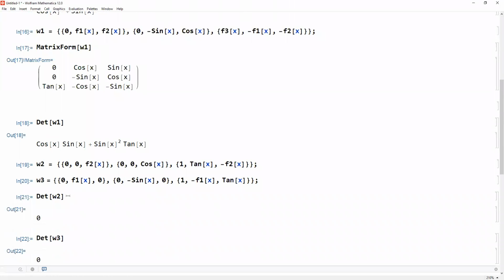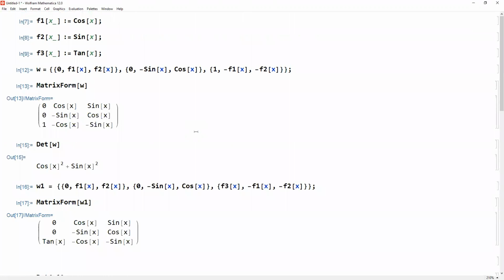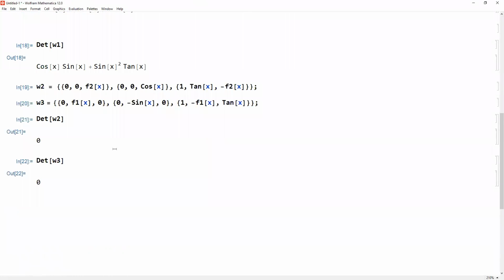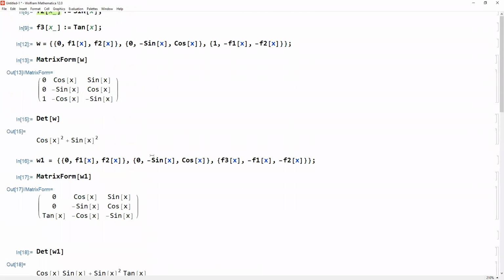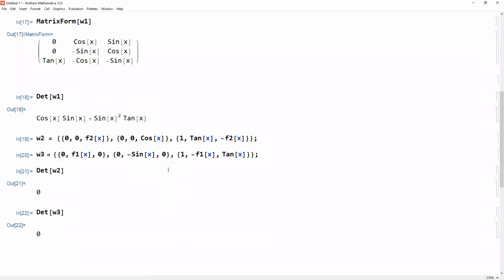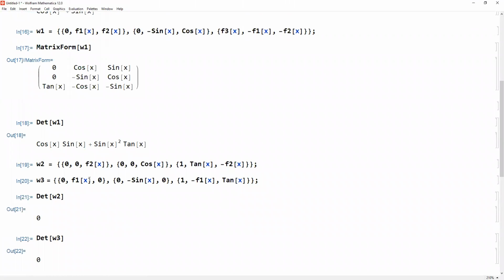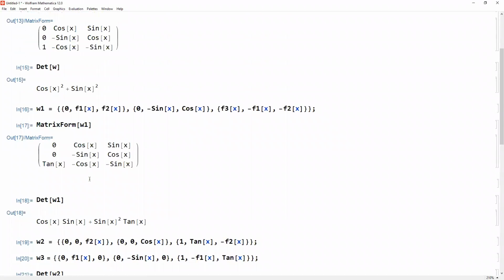I'll post this, I don't know if I'll post it as code. What I'll probably do for the homework is give you pre-built code, and then you just have to change the functions or something like that, and then you just have to run things. But I'll include screenshots of this for the notes. Okay. So now we have all of the Wronskians. We're going to go back to our paperwork and find out what each of the u_i's are.